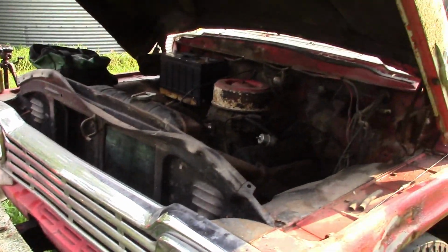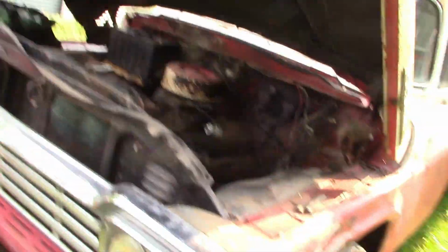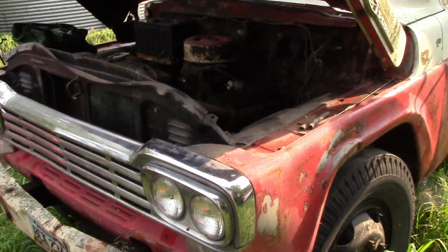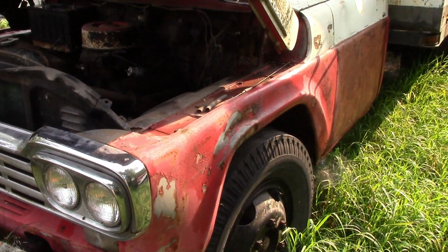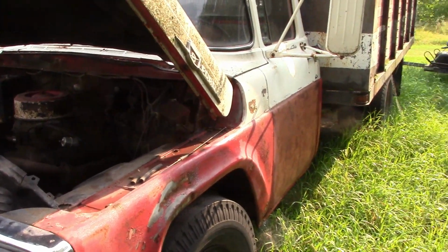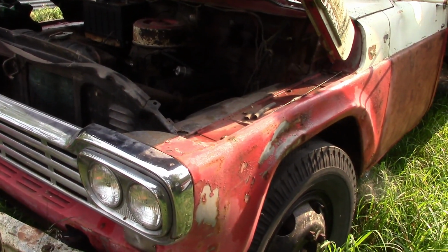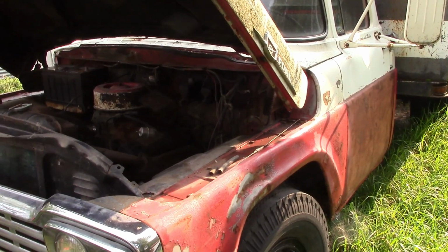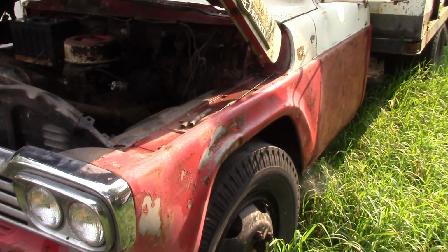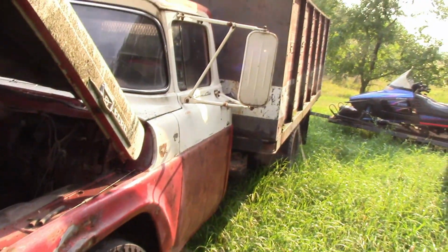Alright, today we're going to be trying to get this old grain truck to run. I bought it about 7 years ago at an auction, maybe even 8 now. And it didn't run then. When I was pulling it home, or getting it pulled home, I let out the clutch and popped the engine over a couple times. And it did fire a little bit, but it, you know, wouldn't run. So we're gonna get this thing going today.